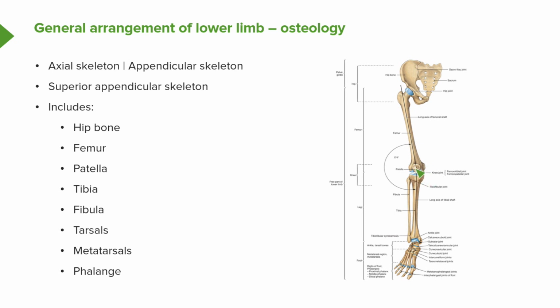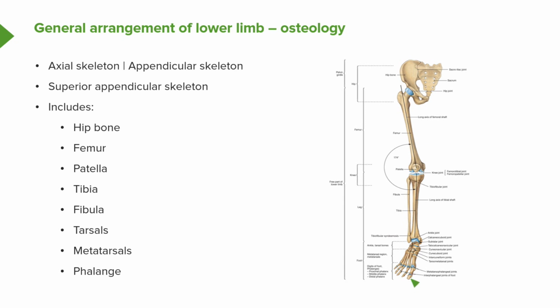We can see it articulates at the knee joint with the tibia, which is orientated vertically, and we have this running down towards the ankle joint. Running anterior to the femur, we have the patella, which we can see here, and running lateral to the tibia, we have the fibula. The fibula isn't necessarily involved in weight bearing, but the fibula alongside the interosseous membrane joining the two bones offers a large surface area for muscle attachments. We then have a whole series of tarsal bones. These are analogous to the carpal bones in the wrist. And then we have metatarsals, just like we had metacarpals.